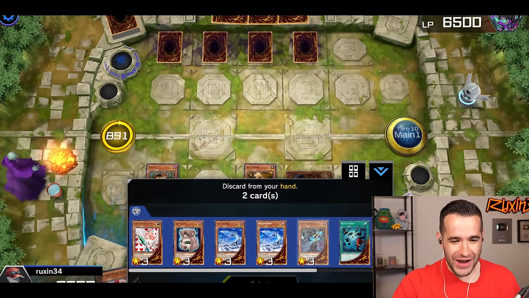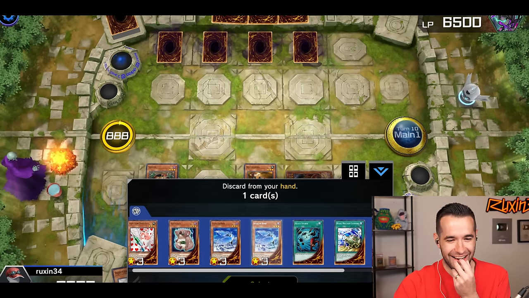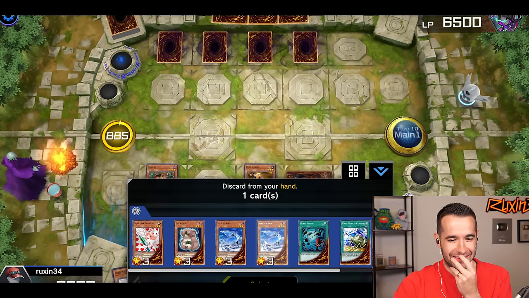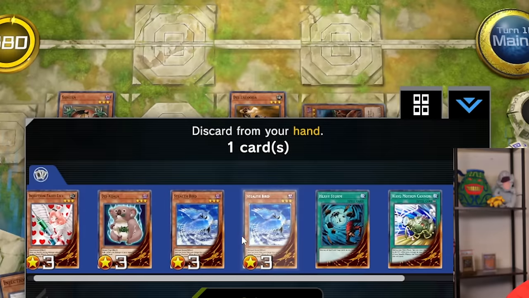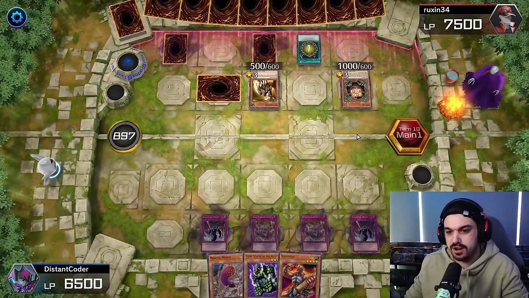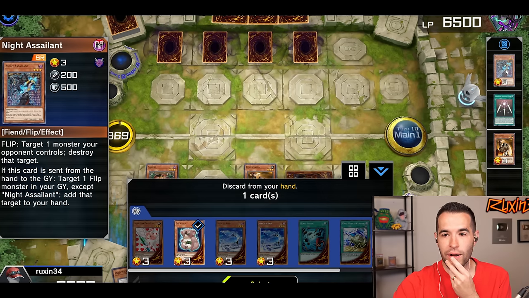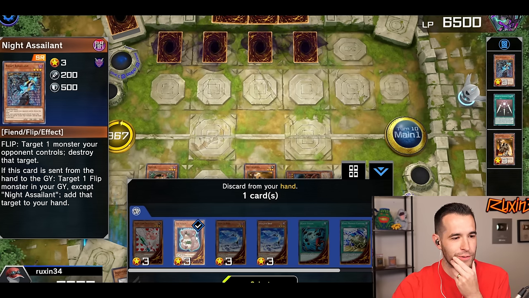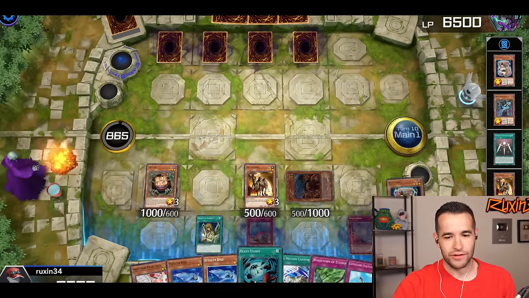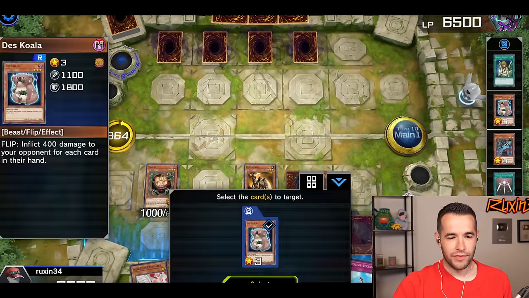Show me the Heavy. Oh, let's just discard that Knight Assailant. What do I want to send? Every single one of these cards is good. Do you have a flip effect monster to discard? Ooh, question mark. I somehow don't have one. Let's go. Wait, I do. Oh no. Let's see if this works. Oh, that does work, I believe. Yeah, I'll get the koala back.